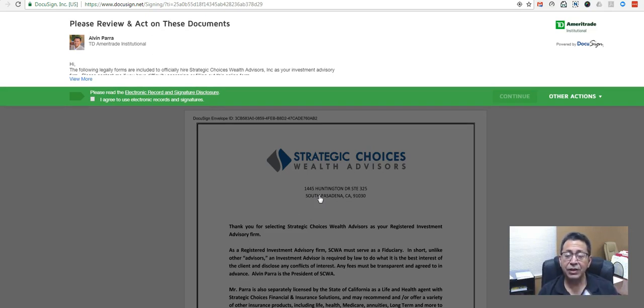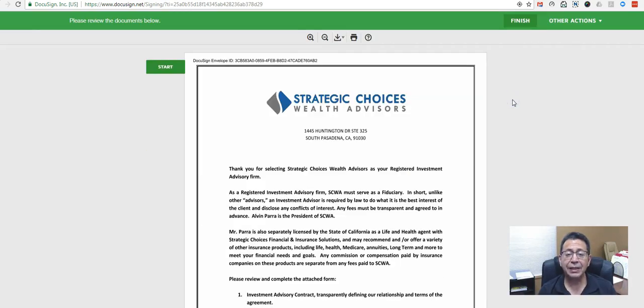And that's it. So now they have a voice recording. So if there's any identity theft, we know it's not you, or it protects you. And then, now when you get this, you're going to click on this button right here to the left. It says, I agree to the electronic records. So basically, you acknowledge that they're keeping track of all this, they're keeping data and so forth, and you agree to it. So the next part, after you agree to that, is click on continue. Now you have access to the document. And what you want to do is click start.